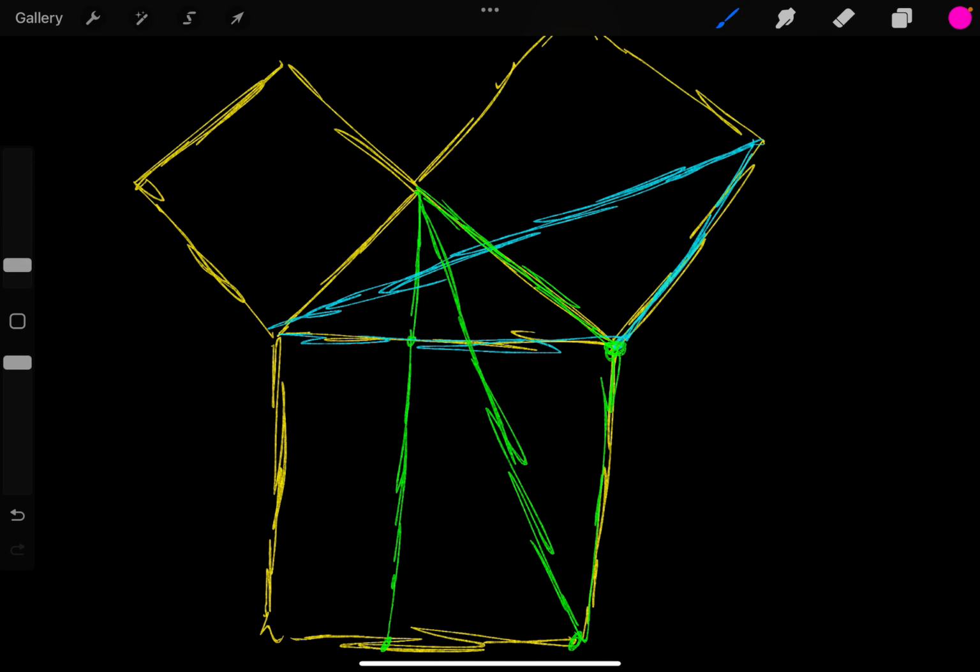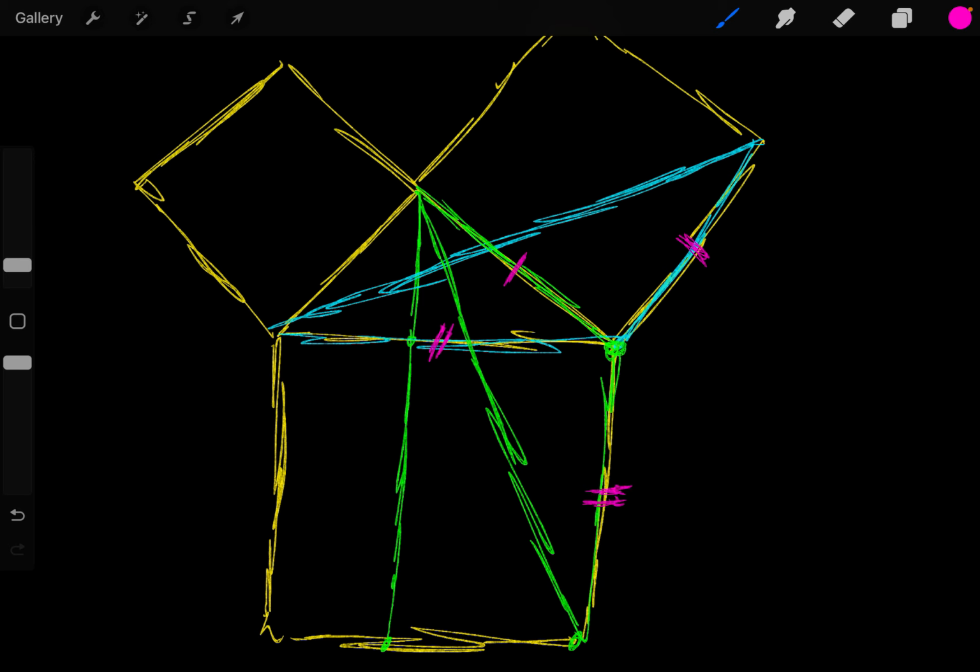Okay, so let's get that these triangles are congruent. This side is for sure congruent to this side. So that green side is congruent to that blue side because this is a square that I've constructed. Now this side is congruent to this side, okay? Because again, it's a square. So this side is part of the blue triangle. This side is part of the green triangle.